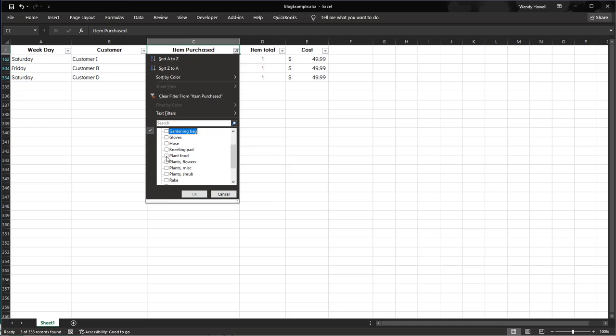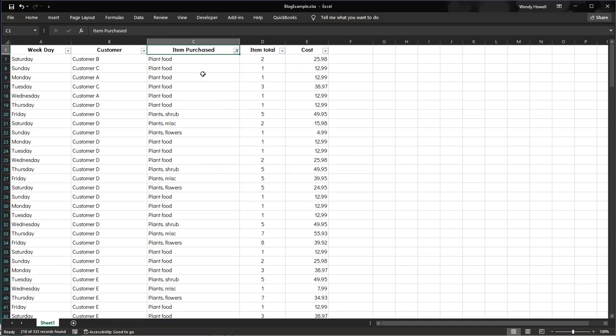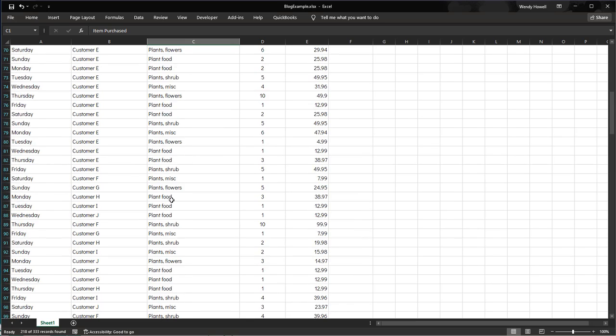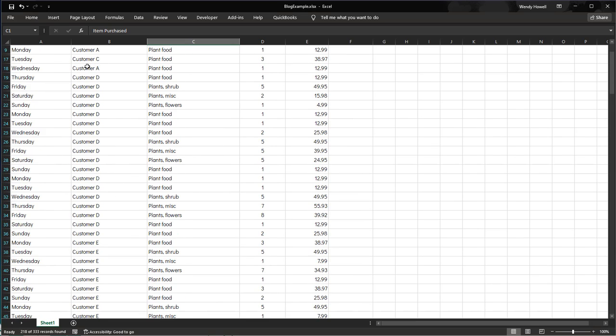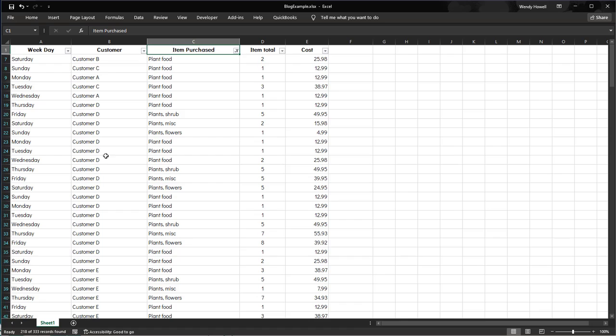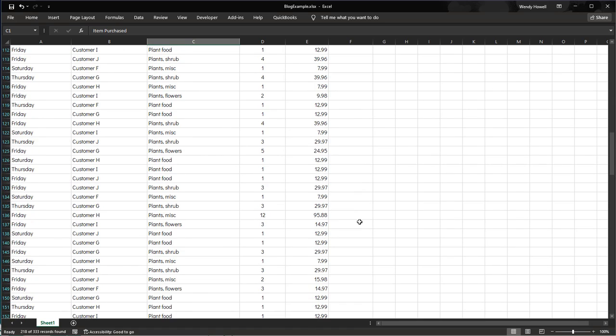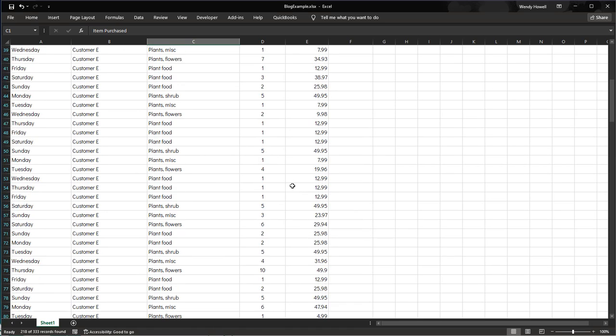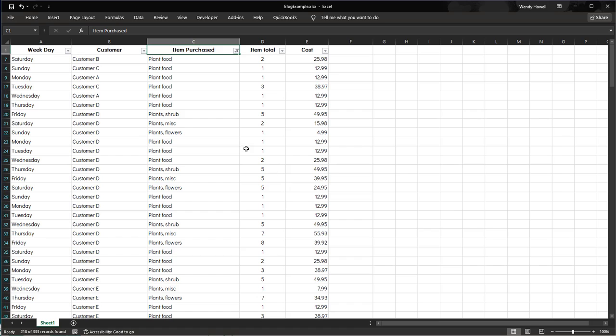You could say, I want to know who's buying my plant things, both plants and plant food, right? And these would be all the different things. And then if you wanted to, you could even sort by client or customer, however you want to call it. And then you could see the totals and things like that. So there's a lot of things in here. So this is a really long list, and it's specifically a long list so that you can see the benefit of filtering the data out.